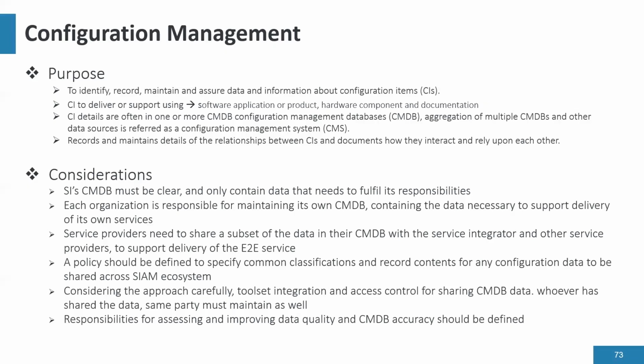So let's say I'm taking care of 5 applications, or 10 infrastructure or some network devices or network services. Then I should be able to give my data, and there is a CMDB team, part of SIAM, who will be able to take care of this information, and that can be used for an end-to-end environment. The policy should also specify a common classification.